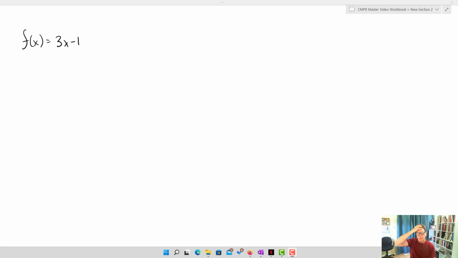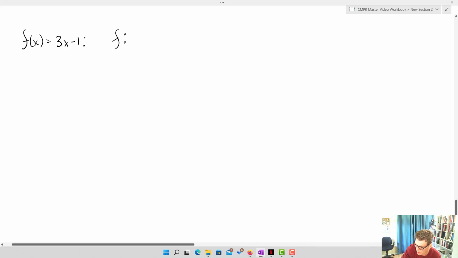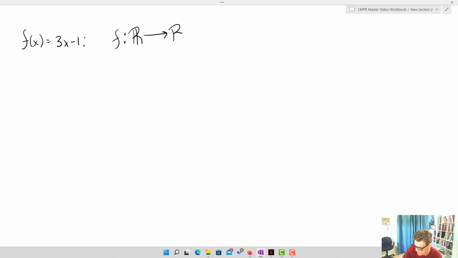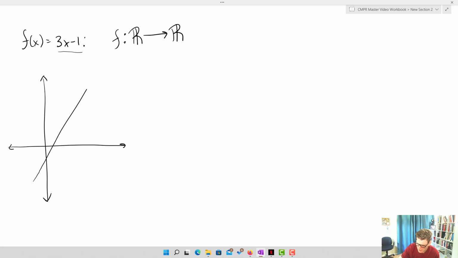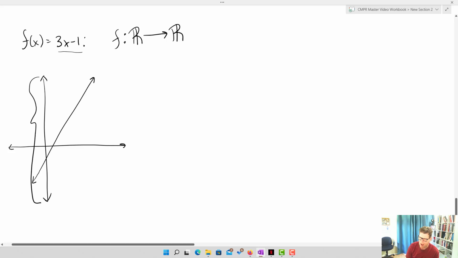If, on the other hand, we wanted to look at something algebraically, by the way, let's say I want f going from R into R, so the reals into the reals, and we take 3x minus 1. Now, 3x minus 1, the domain is all the reals, and you'll think, okay, so this is a line, looks kind of something like this. Here's the xy axis. This is just a very basic rough sketch. What you'll notice is that the values on the y-axis are going to be all real numbers. Or excuse me, not the domain, but the range is going to be all real numbers. We can actually get any real number that we want from 3x minus 1.